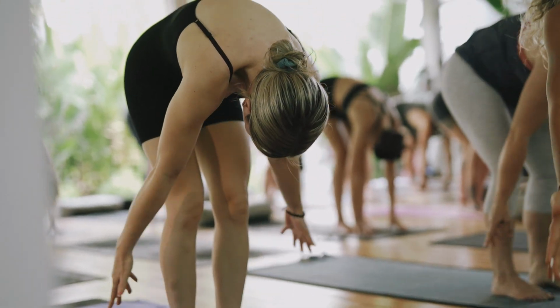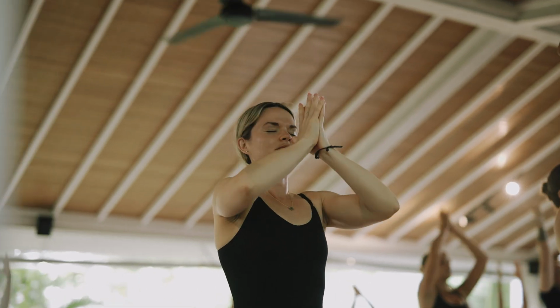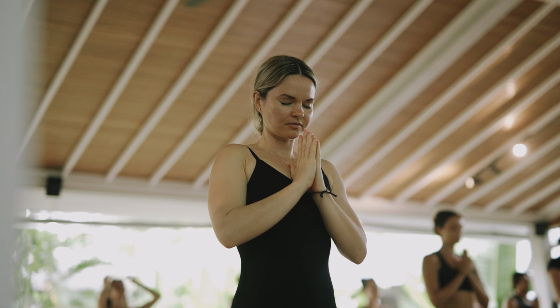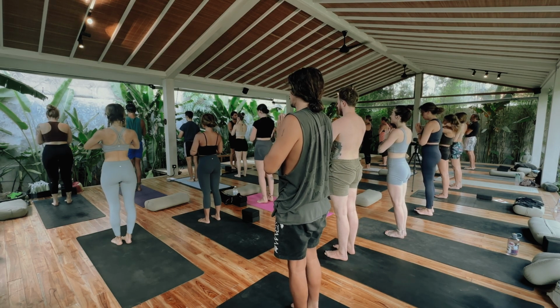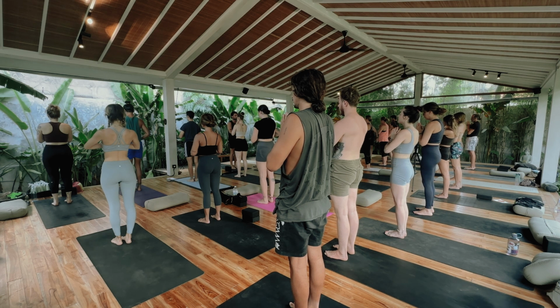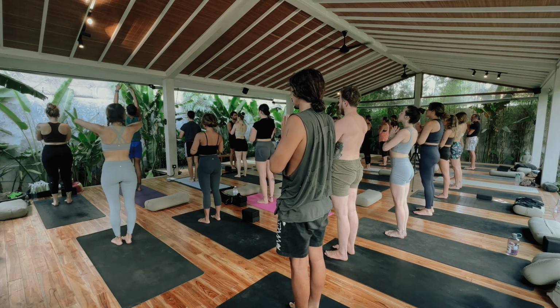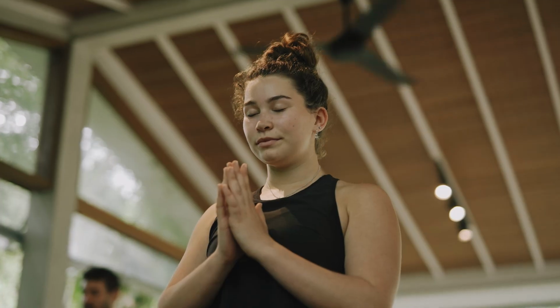Breathe in, let the arms reach up towards the sky. Exhale, hands come in front of your heart center. Take a moment to close down the eyes. Root the toes into the earth. Again, take a big breath in, lengthen up towards the sky. Open the mouth, sigh it out, breathe it out, ground down with the feet.